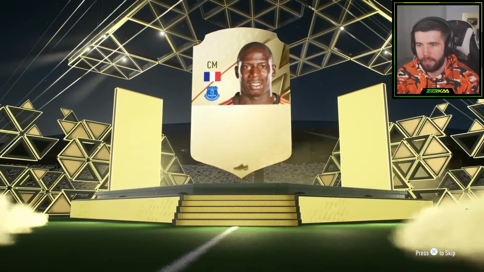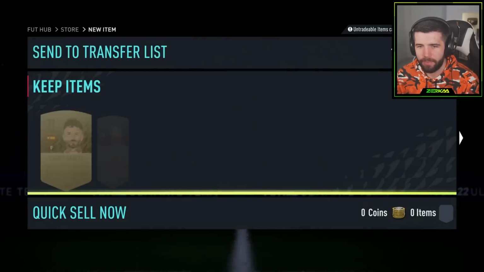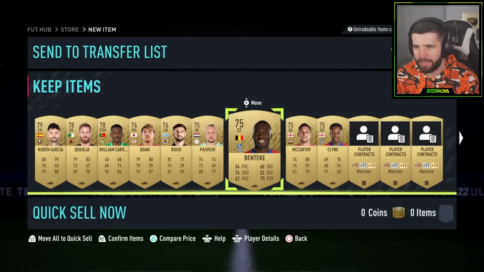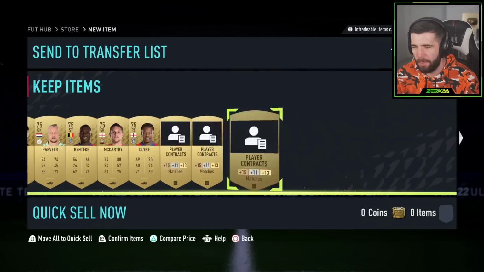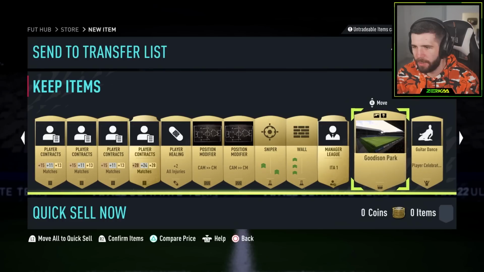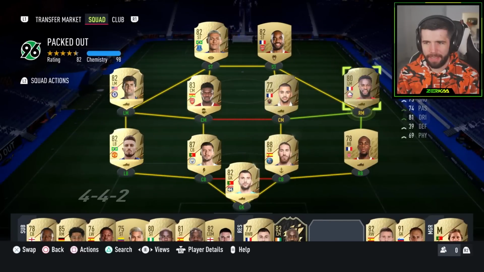French. That's Decore once again. Duplicate. Duplication glitch secured. Ruben Garcia. William Carvalho. I mean, reading out players here for no reason. Benteke, Nathaniel Klein. 69 pace, Nathaniel Klein now. Sniper, Wall. Serie A Manager League. Goodison Park. That's a stadium. So that might be our first stadium upgrade, you know. If I get a sick right mid, it will start us all off and we can start making some movements.